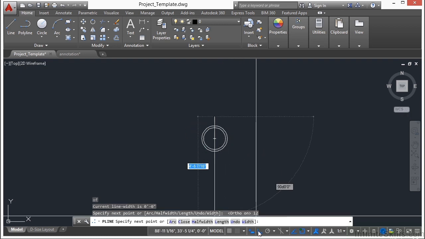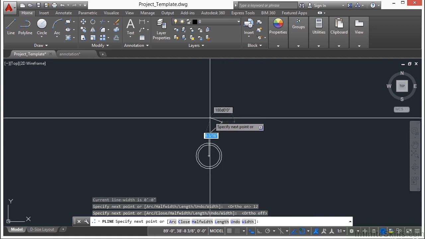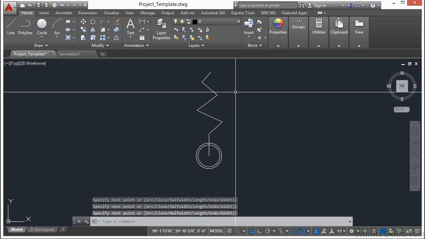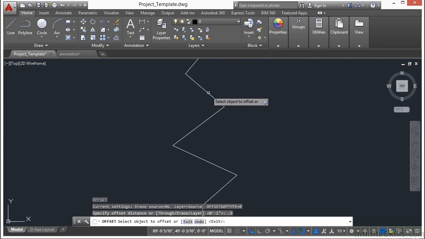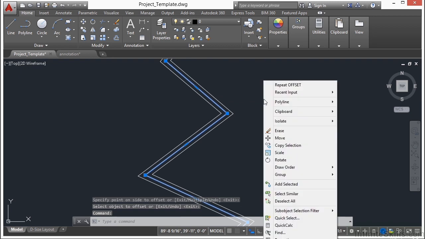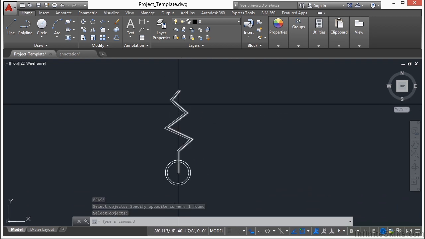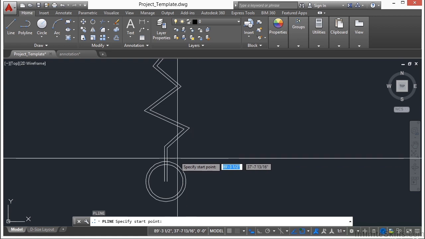I'm going to turn off my ortho now. And what I'm doing is I'm drawing the center of my leaf. Just make it look something like that. Make it squiggle. Now let's offset it again by 1/2 inch, 0.5 to one side and then to the other. Select the center and erase that line. Now that we've offset our center line, let's just make some sort of leafy looking shape. I'm going to use a polyline.